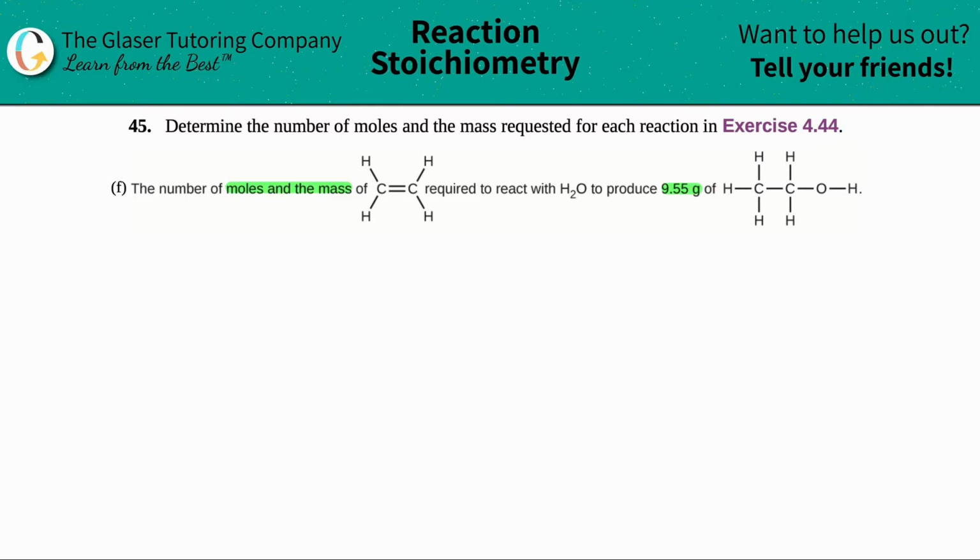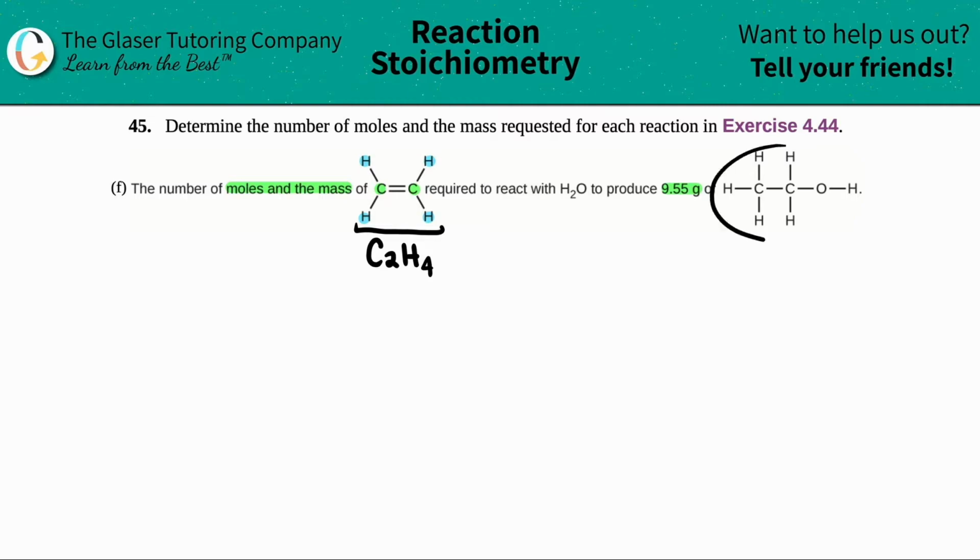The first thing that I'm going to do is I do not like using balanced equations with these Lewis structures, aka these structures with these lines in them. So I'm just going to simplify it and turn this into a chemical formula, just going based off of how many carbons and how many hydrogens I see. Well, there's 2 carbons, so this would be C2, and then there are 4 hydrogens, so this is H4. I don't care about these lines. These have nothing to do with making the chemical formula.